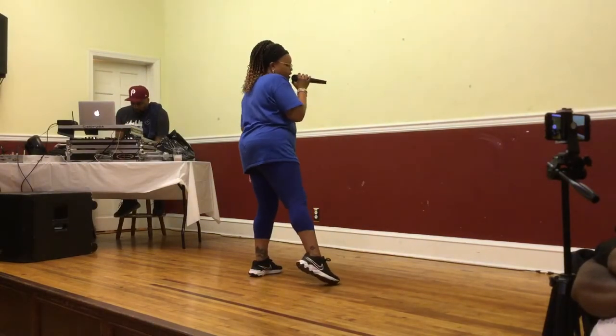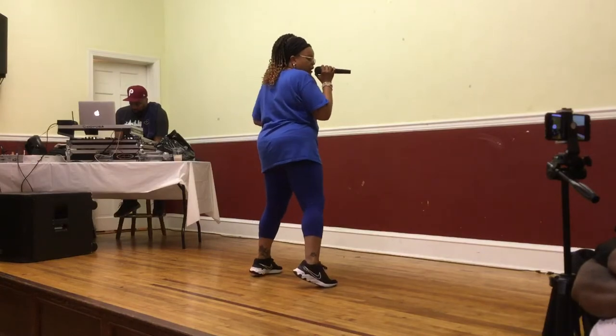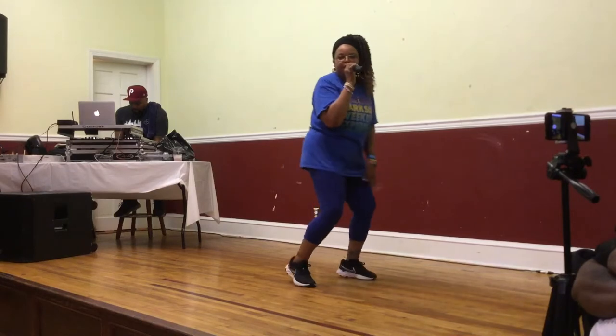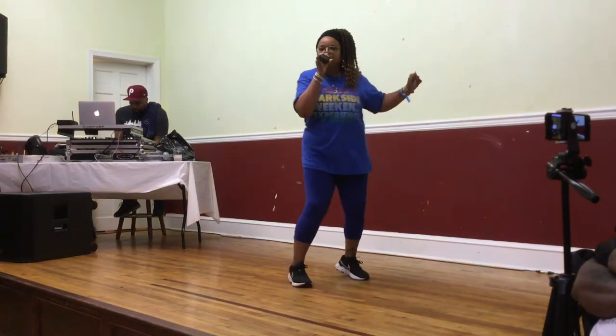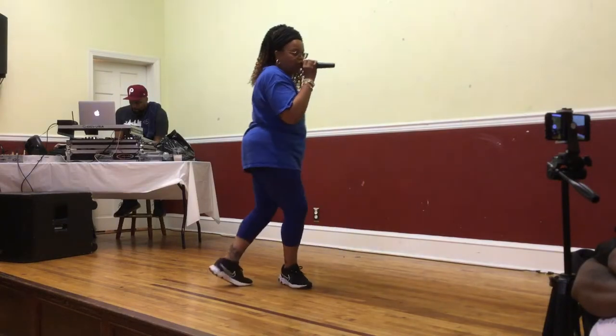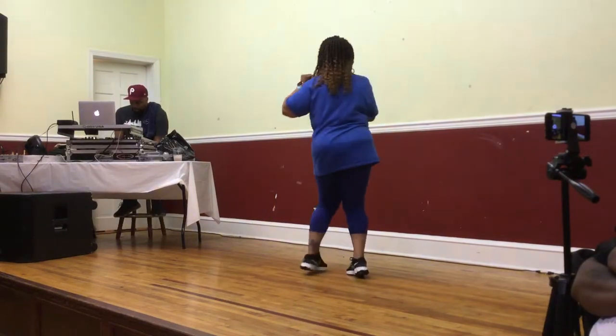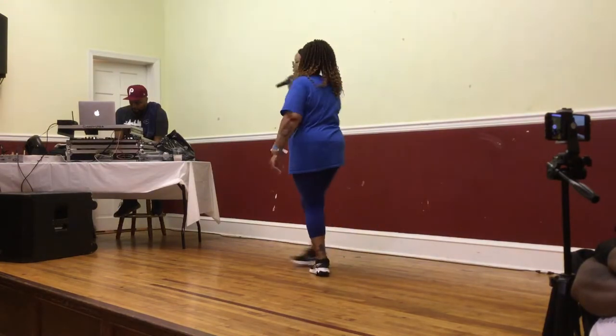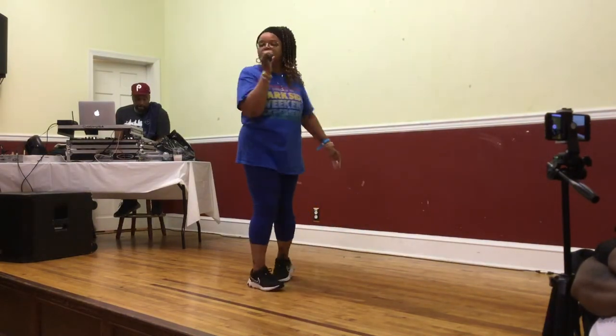Right leg out. 5, 6, 7, 8. Right back, left, right, left. Groove left. Right, left, right. From here, we gotta get back to the front wall. So we're gonna do a left back with right, left, right. Groove right, left, right, left. How we feel? So let's try both sides.